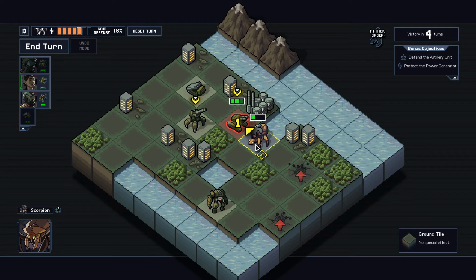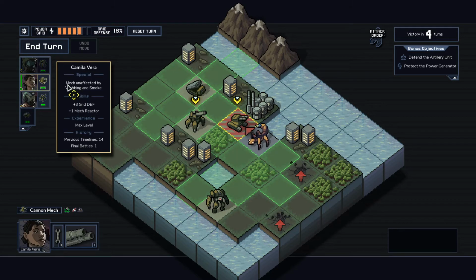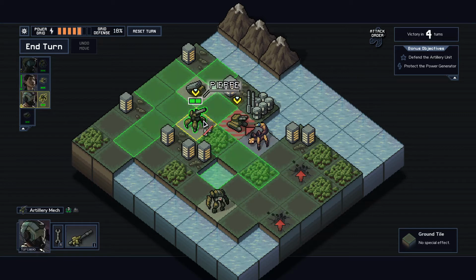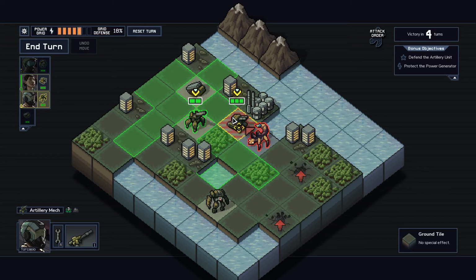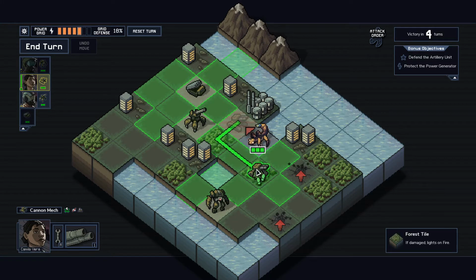And now I'm going to go next level strategy. She is already at max level. I gain no real benefit from using the cannon mech to kill stuff. So I'm going to move over my artillery. Oh, no, bad idea. I have to move you first. Otherwise, what'll happen is I'll hit the Scorpion and it'll push the tank back into me and I'll take an HP of damage. So I'm going to move you out of the area.